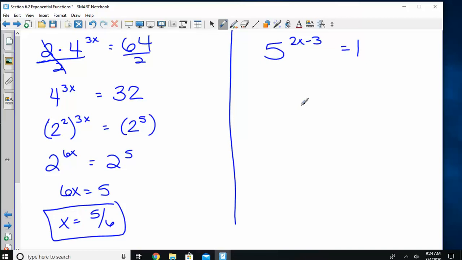This is the one that you skipped, not the last one. Oh. Yeah. But this one is so pretty. I have to get a common base, right? You're right. I don't know if you know why you're right, but you can't break 5 down. But 5 to what power equals 1? 0. Anything to the 0 power is 1.